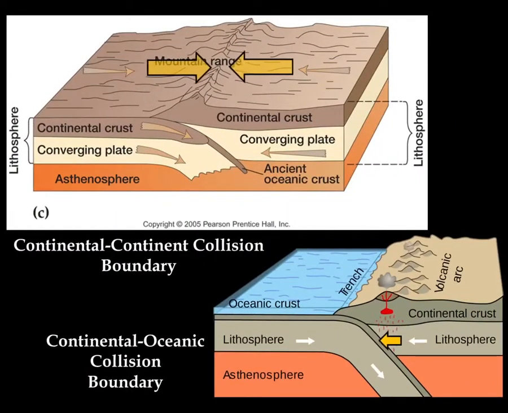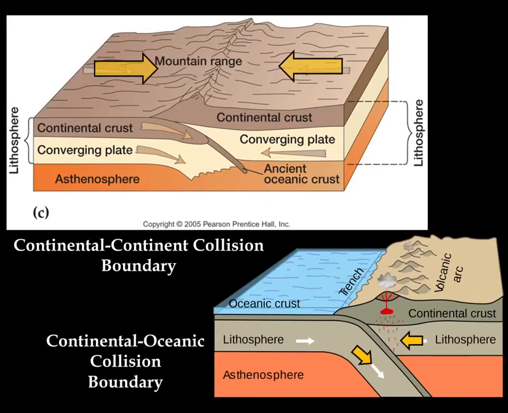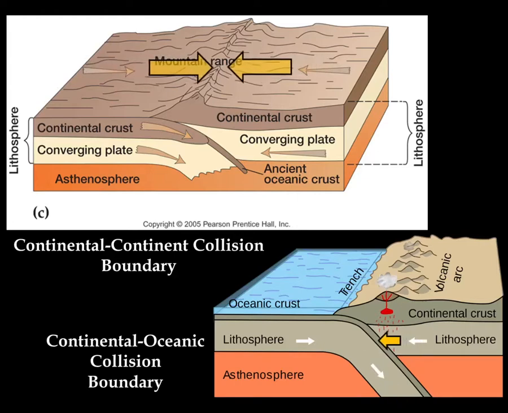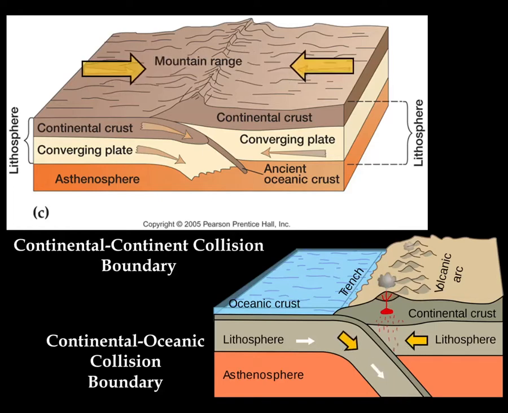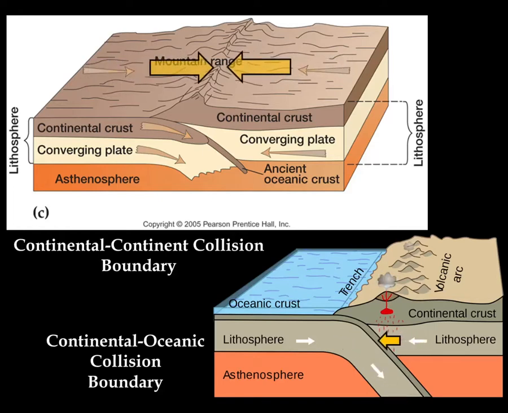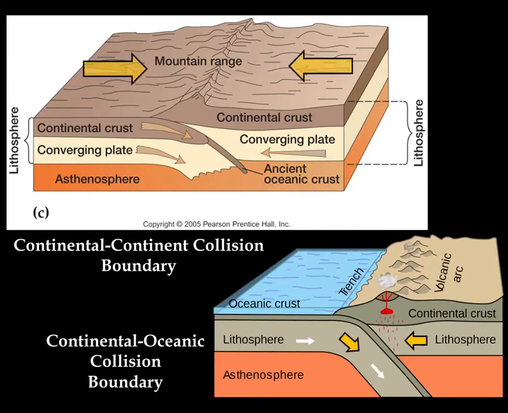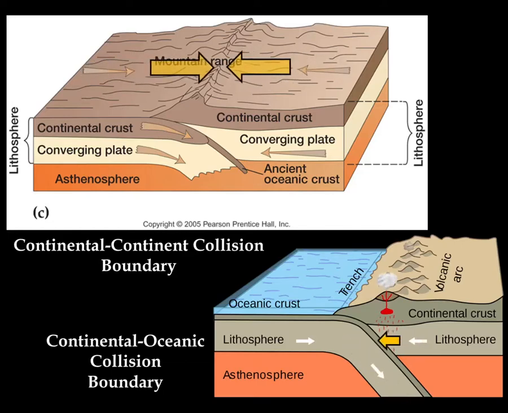Next, we will look at convergent margins. Since the Earth is a sphere, where there are tectonic plates moving away from each other in one part of the world, there are plates crashing into one another in another part of the world. When plates of equal density crash into one another, they will buckle or fold, and this is where mountains are built. So when continental crust crashes into continental crust, or oceanic crust collides with oceanic crust, neither will give, so they just buckle and build mountains upward.